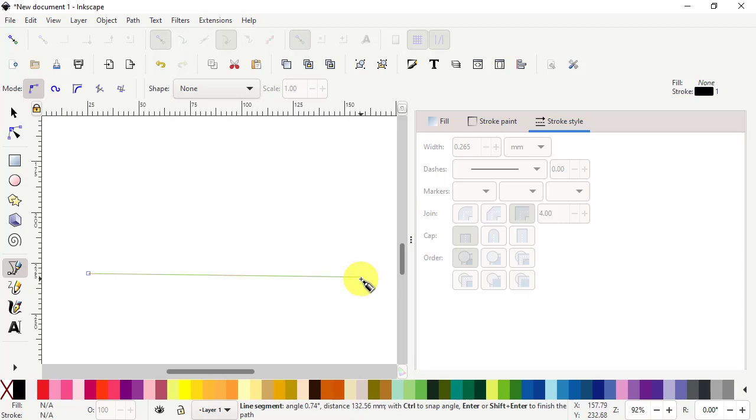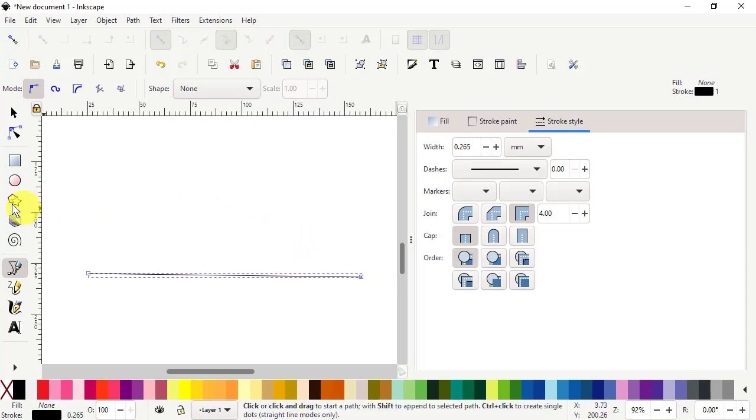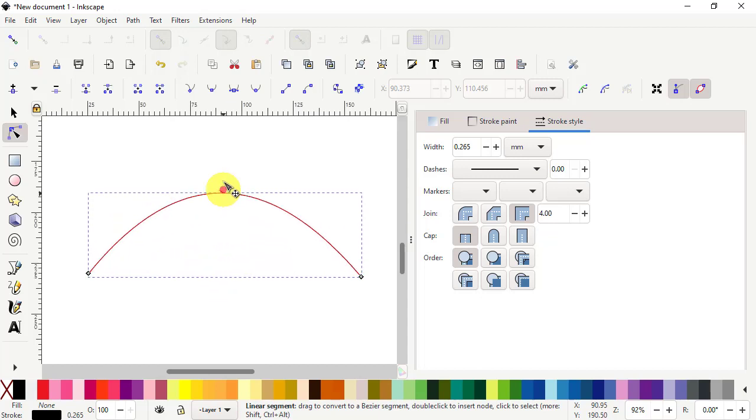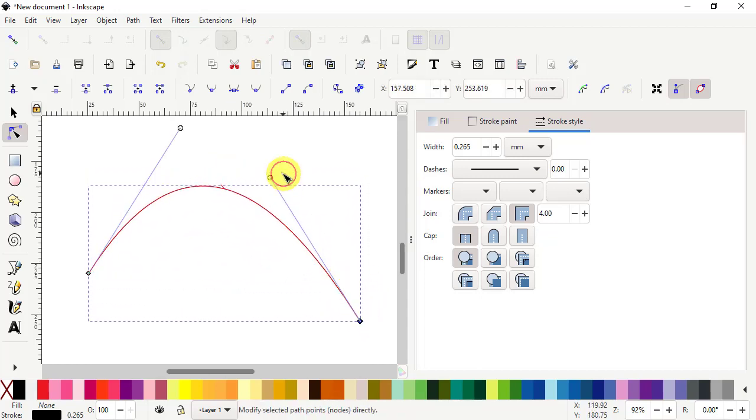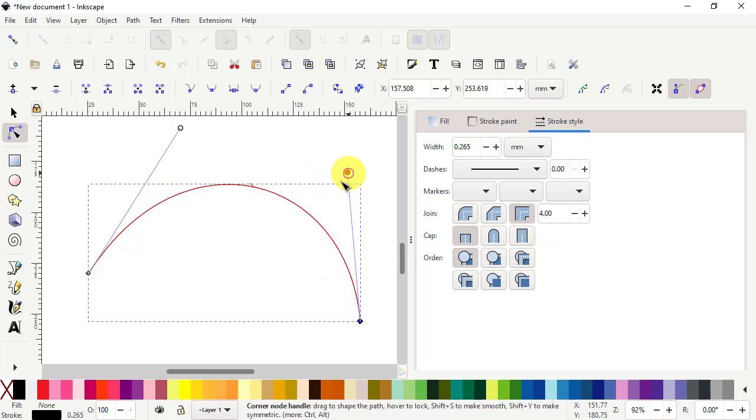Then I create my path, and let's give it a curve, and we can do that whatever way. We can even make a rectangle to a certain point. It doesn't really matter what kind of shape you're going to put it on.